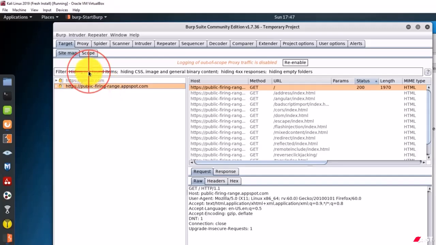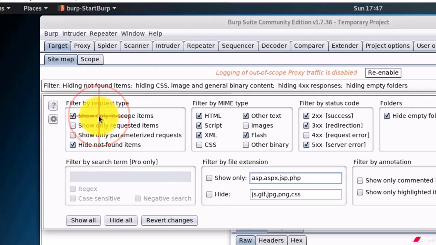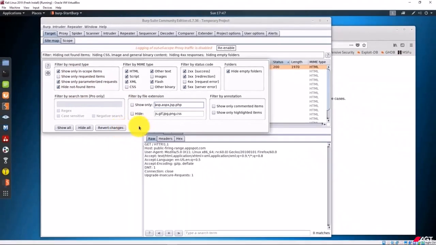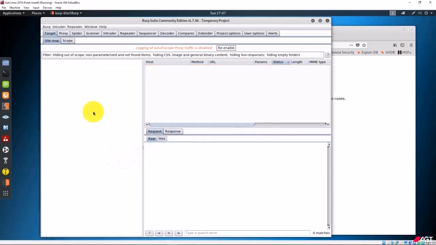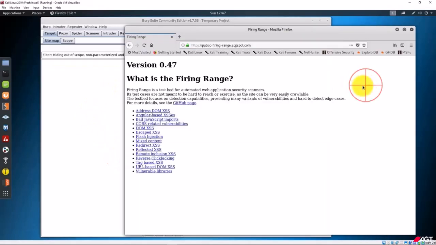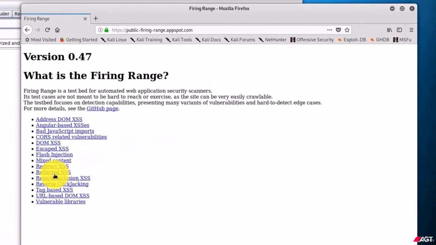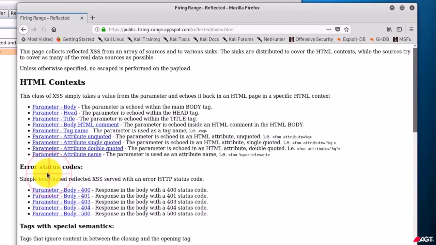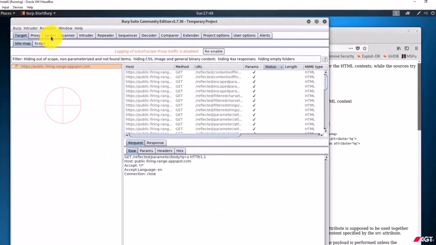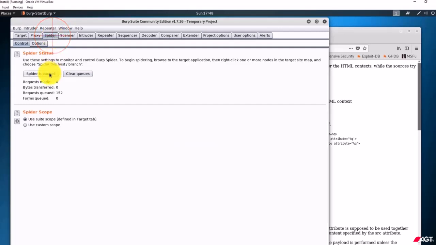So now we are only going to focus upon this one. So I'm going to also filter to show only in-scope items. We're only going to see stuff coming from this URL, and only show parameterized requests. Those are the ones that are going to have injectable parameters. So right now we have nothing because we just filtered out everything. And now we are going to go to reflected XSS. First of all, we're going to go to Spider, and you see it's paused and has a bunch of requests queued. So click that, and it is going to spider all that it can. Now it's doing its job. So just let that run until it goes to 0.